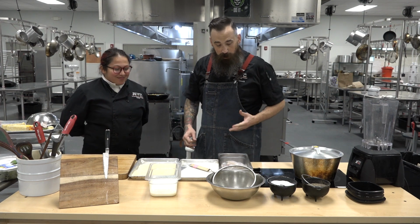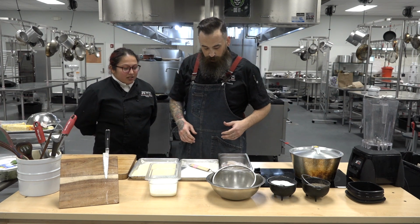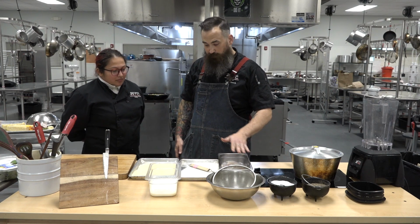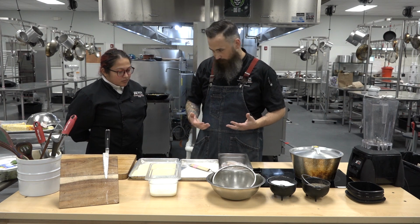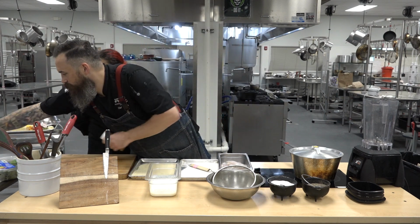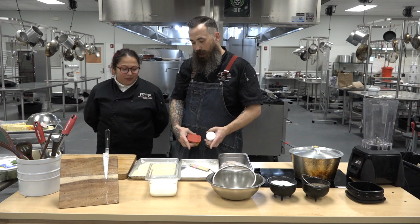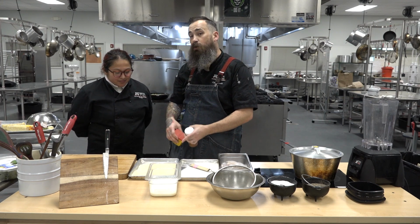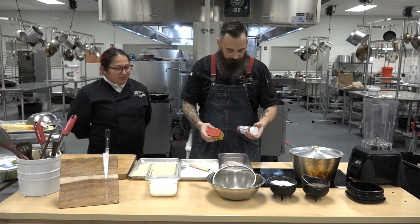All right, so now we're gonna prep our catfish for frying. We've got our catfish fillets, we've got some flour, buttermilk, cornmeal. We need to season this. Some people like to season the beginning flour, but I always like to season whatever you're ending with. So whether it's the flour at the end or the cornmeal, that's what you wanna season.